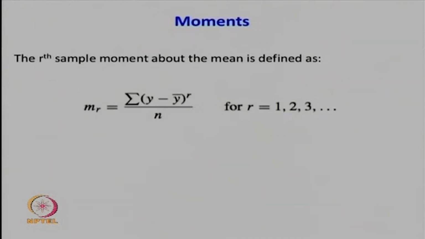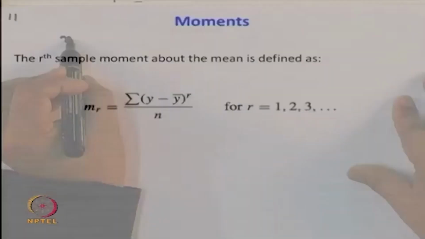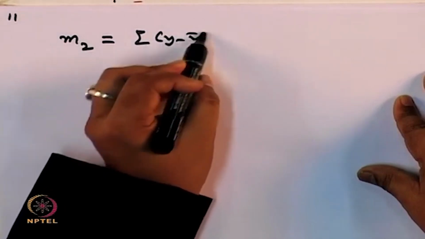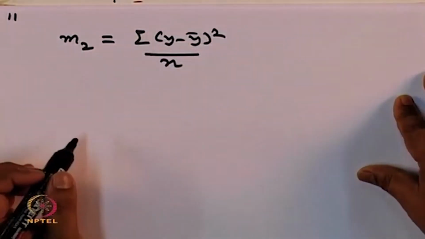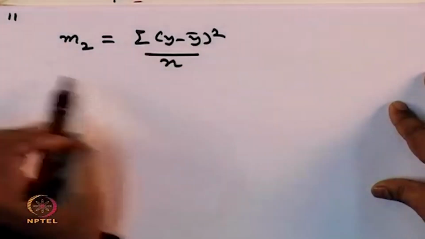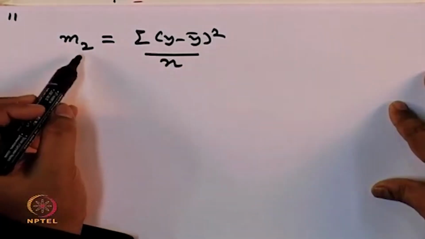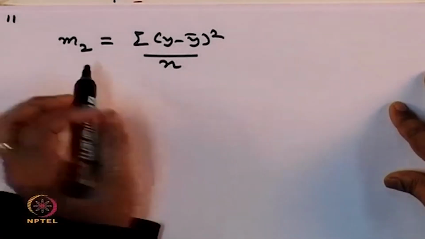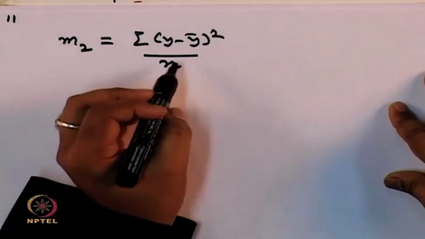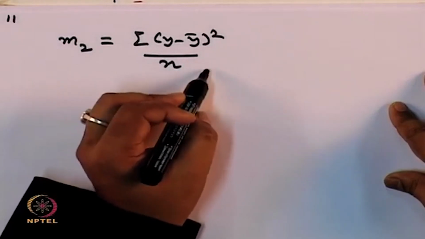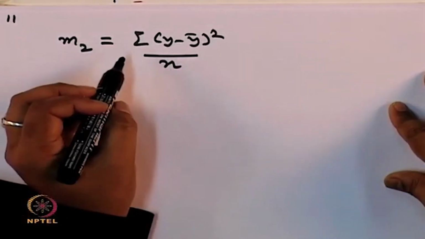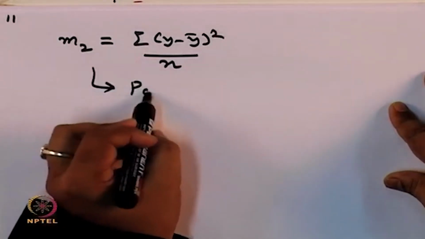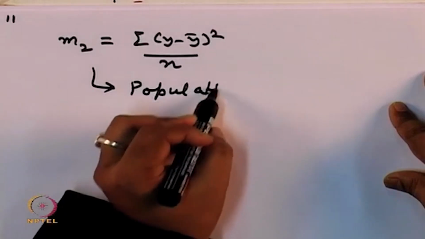This obviously brings us to the second case: what is the second moment about 0? This would be defined by summation of (y minus y bar) whole square by n. As you can see, if this was for a population, m2 is nothing but variance. So, m2 is variance. I am going to make that approximation, because if it is for a sample then you have to use n minus 1, but this is very simply equal to the variance. So, m2 is, I can say, population variance.